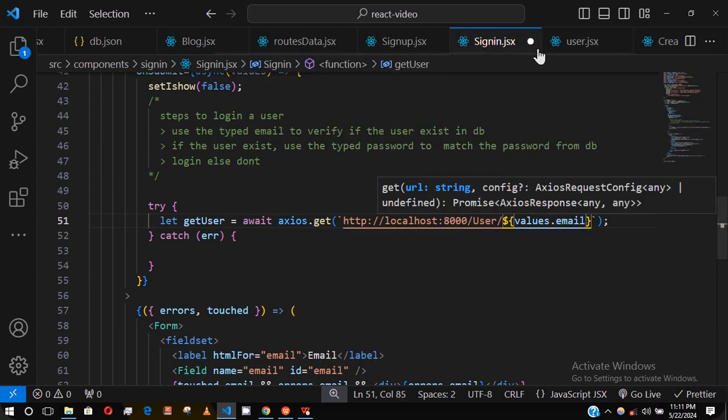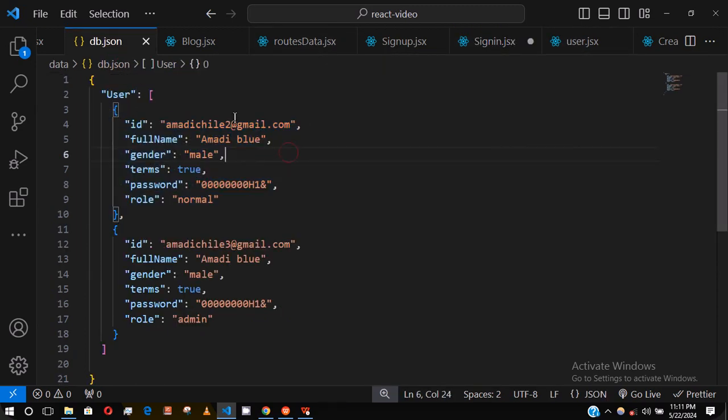Remember, when we were creating our user database, the ID is this, and as I explained earlier, when you are using JSON, it's not like MongoDB or any other backend where you can search by any field. With those you can easily query the backend, and it's going to fetch as many as match, unless you say get only one.